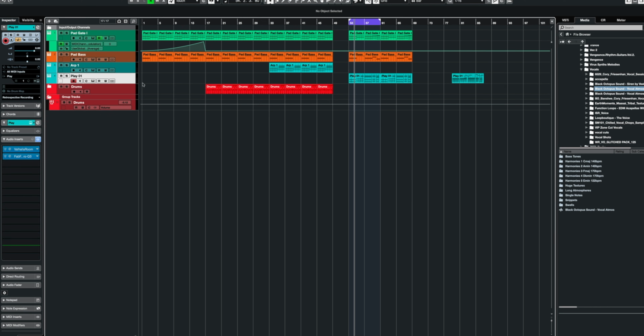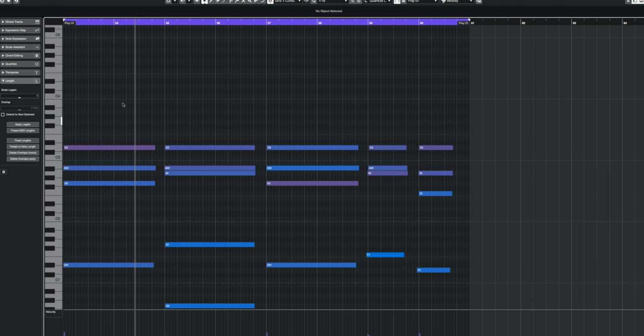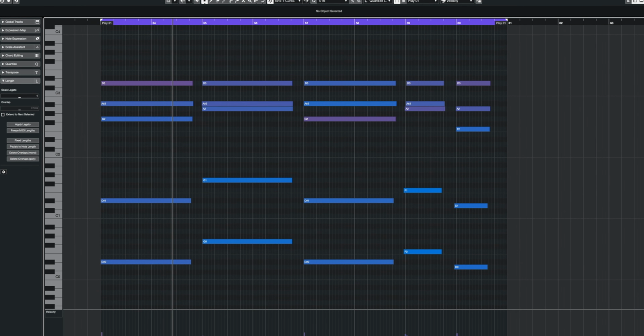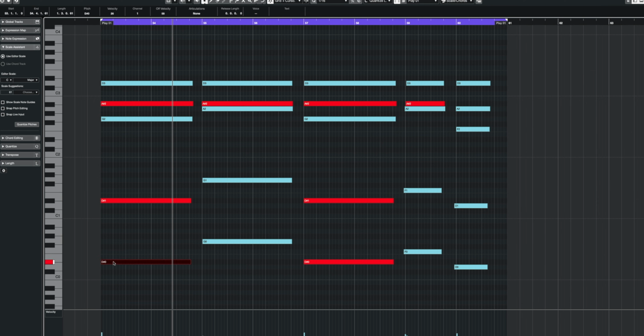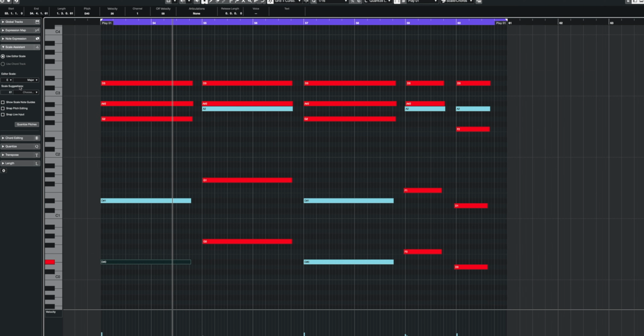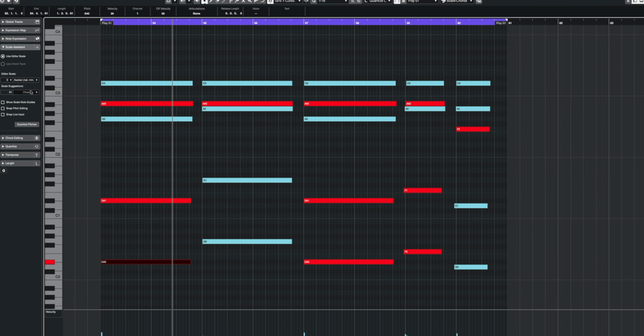And for those that are still not clued up on how to set this up so you know what key you're operating in, or see if you've chosen the right notes within your key, hit scales and chords, and you can see it's going to change to light blue and red in my case. It might be different on your colour settings. Scale assistant is going to determine what is here. So we can determine the sort of root note of the key, which is this E flat. So if we went to the E and went minor, you can see that's not the case.